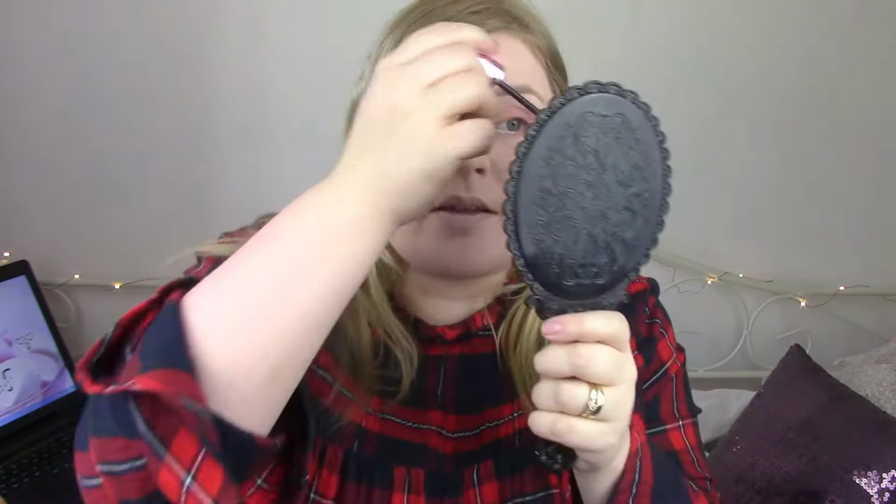That is one coat. As you can see, I've made a wee bit of a mess, so I'm going to put some liner on, I think. Very difficult not to make a mess with this. So that's one coat on both sides. Let's see if it's buildable. So that's two coats. I'm not going to put any more on. As you can see, it's made a heck of a mess. I'm not the best at mascara, but it has really made a wee bit of a mess there.